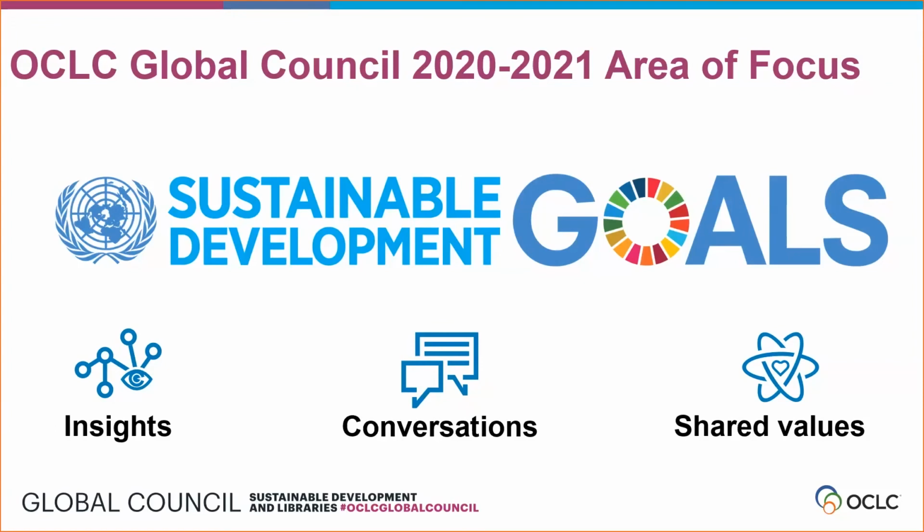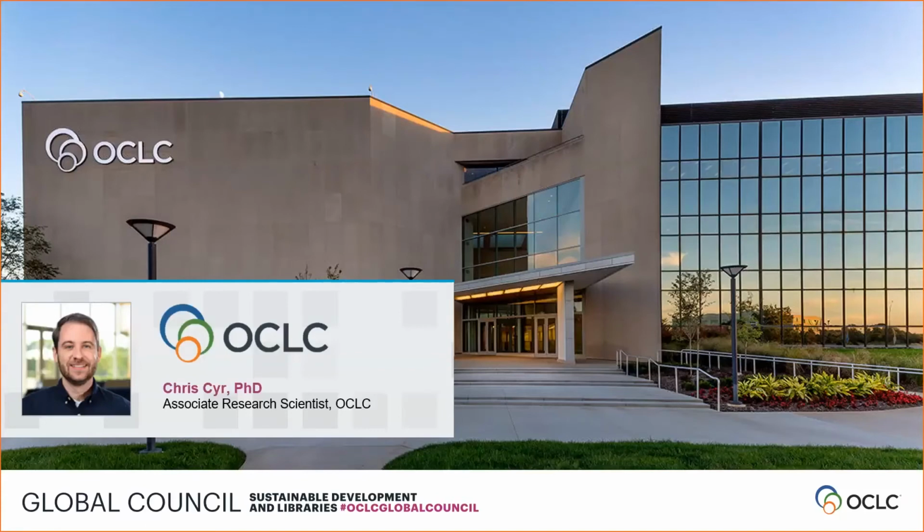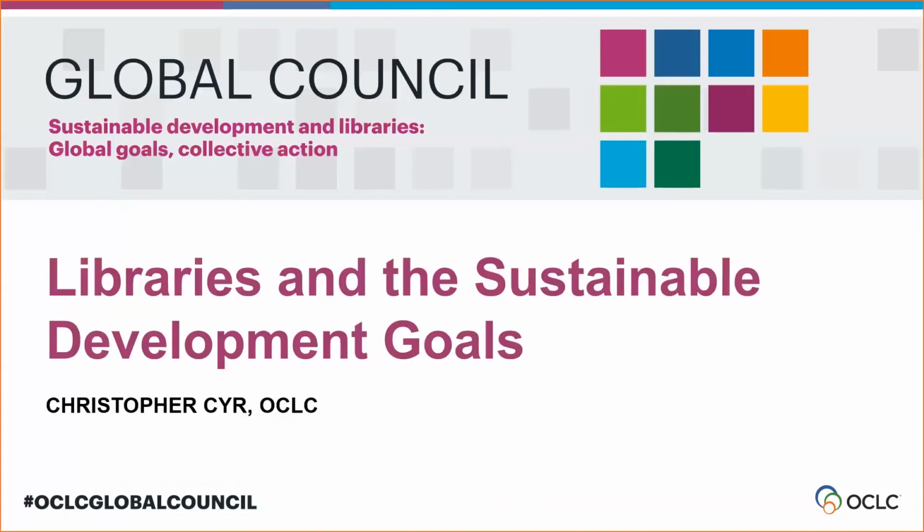To begin our session today, I'm happy to introduce Chris Cyr, Associate Research Scientist with OCLC Research. Chris holds a PhD in political science with a focus on international relations and has had a long interest in the Sustainable Development Goals. Much of his research centers around the broad impact of libraries in their communities. Chris is currently on the research team for the Realm and New Model Library projects and was also on the Public Libraries Respond to the Opioid Crisis with Their Communities project research team. We are happy to have him here to talk to us today about the Sustainable Development Goals. Chris. Thank you, Stuart, and hello, everyone.